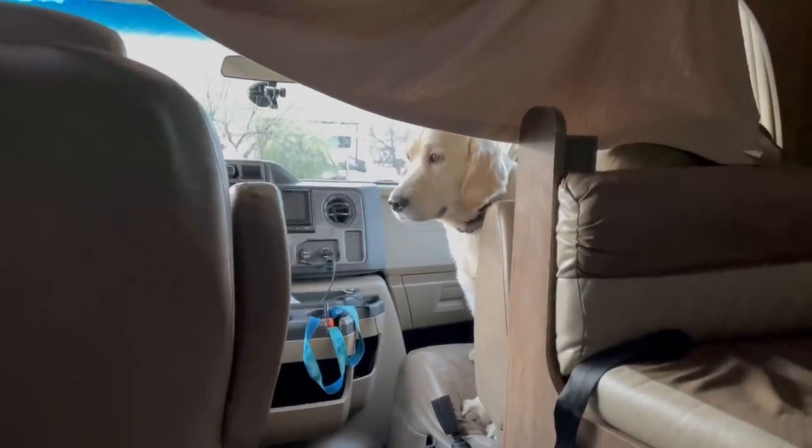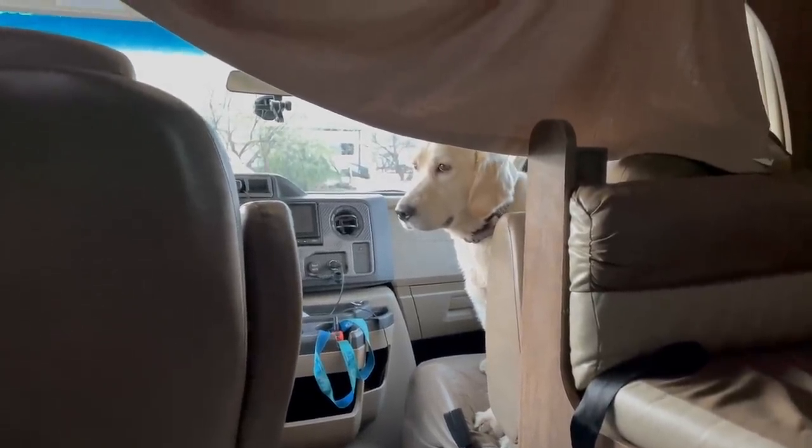All right, good morning. First of all, we woke up this morning to Charlie barking, and guess where he was sitting? Yeah, that's exactly where he was sitting. We invited Caleb to come, but he wants to sleep more. Charlie might be invited, but there's some trails where dogs aren't allowed, and we didn't want to take the chance. We have 3 hours to go get in a hike and come back, but there's a bakery I want to visit on the way back. Okay, 17 miles away, Saguaro National Park. Start.